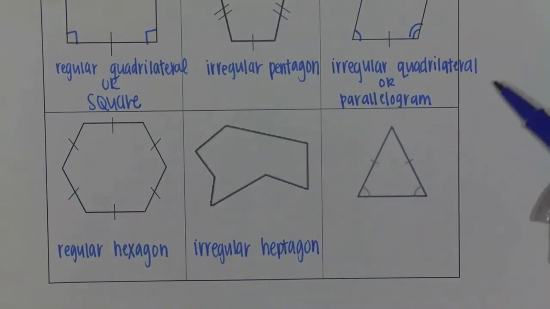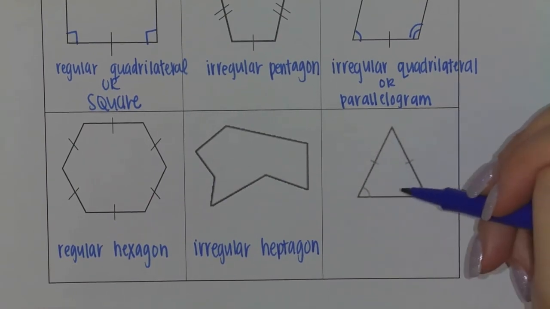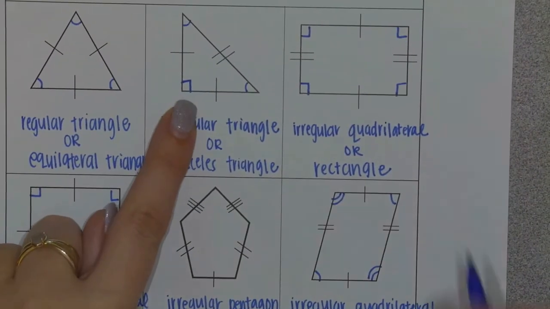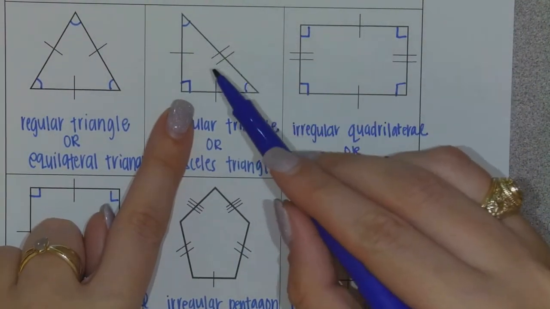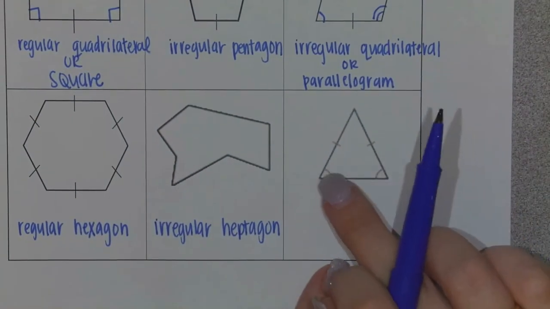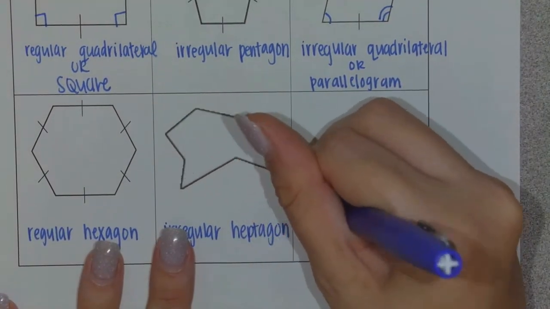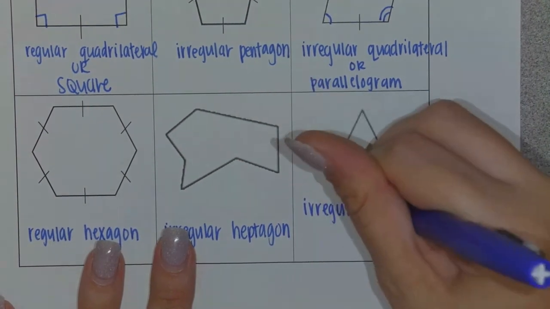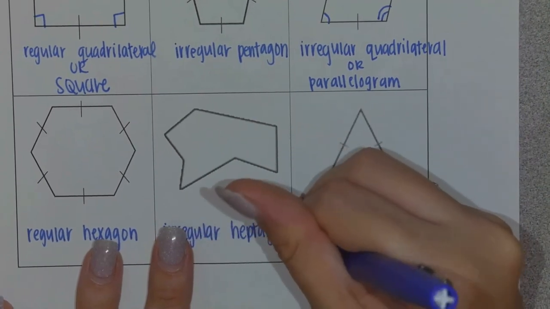Then our last one again over here. I've got a triangle, so 1, 2, 3 sides. But on this triangle, only 2 of my sides have tick marks. One of them was left out. So this is just like our triangle we have up here where 2 of my sides have tick marks. But I wanted to show you guys that sometimes on that odd man out, they'll put 2 tick marks or they'll just leave it alone to show you, hey, this is not the same as those 2. So this one again is an irregular triangle. And since 2 sides are the same, it's also an isosceles triangle.